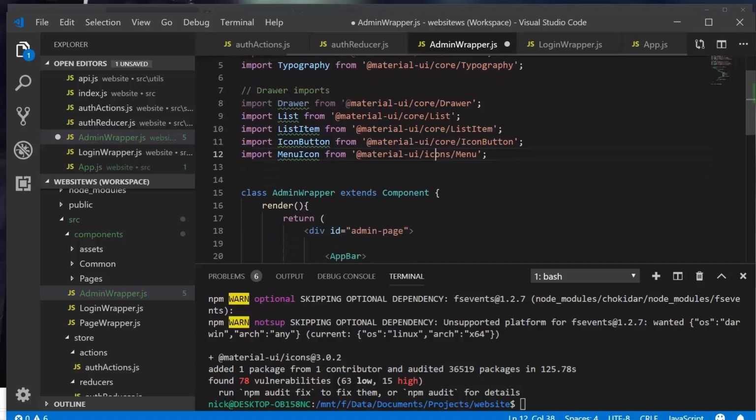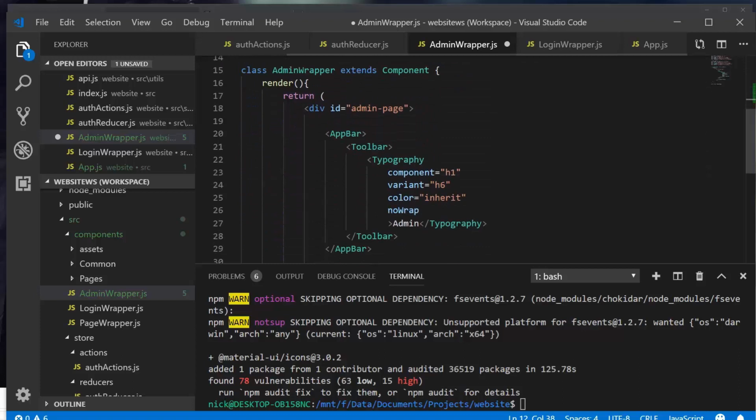So let's go ahead and start making this happen. In the app bar, in the toolbar, what we're going to add first before the typography is going to be the icon button.